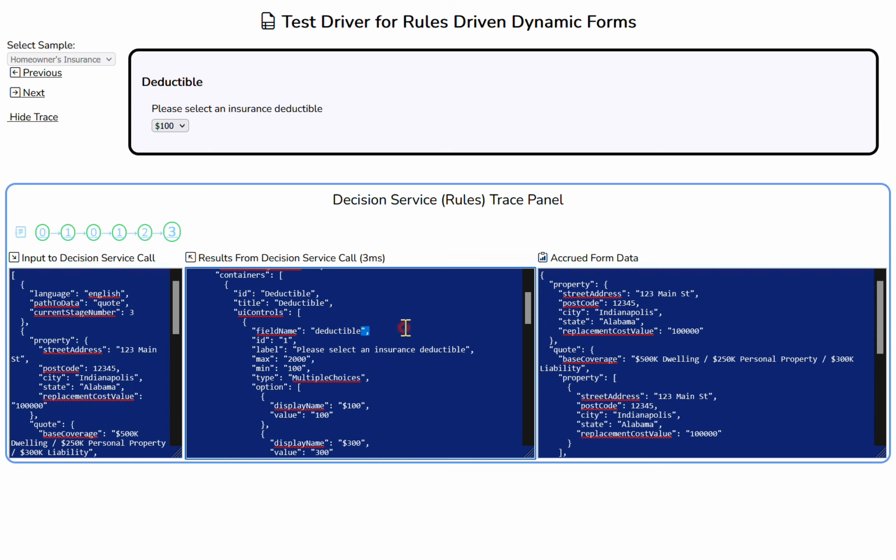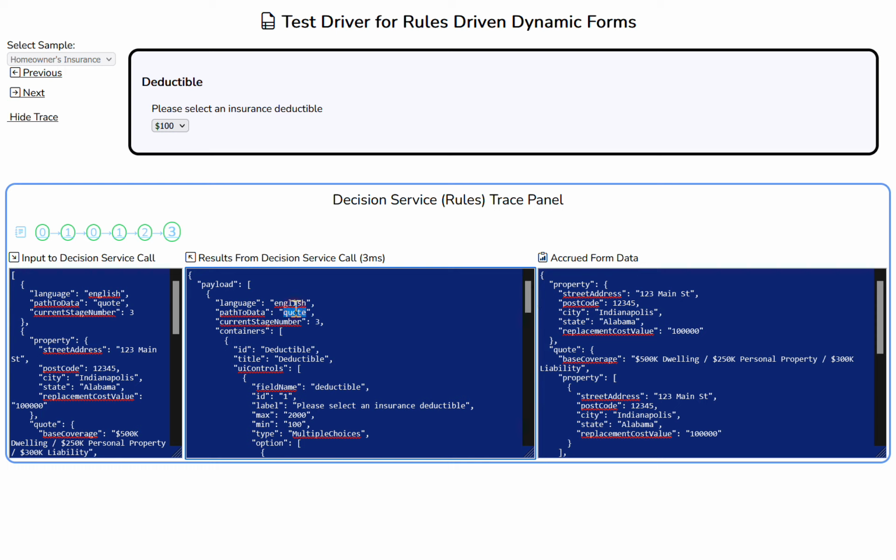I am telling it with this field name that the front end, when I, as the end user, select any option, 100, 300, or 500 for deductible, the field name underneath the accrued data that is currently assigned to be the path2data, so underneath quote, I'm going to be parsing whatever the user says the option to be, and I'm going to assign it as the value to the field deductible.